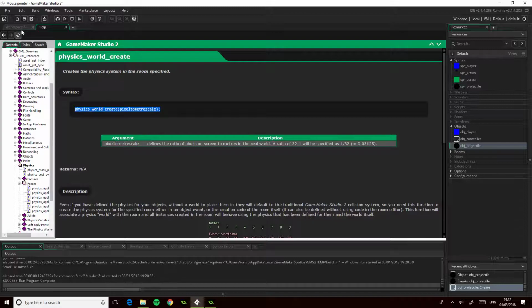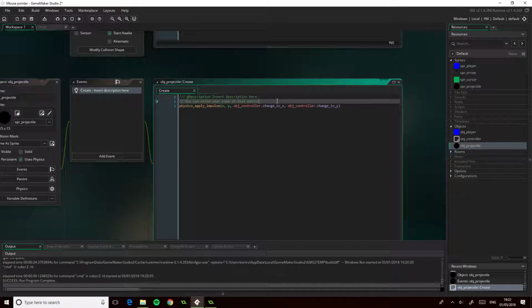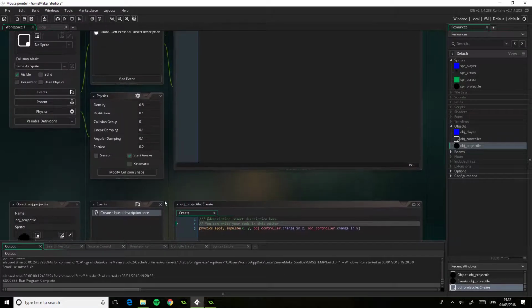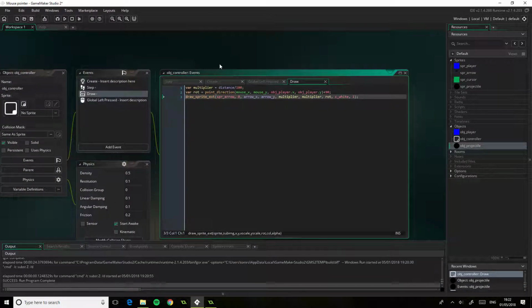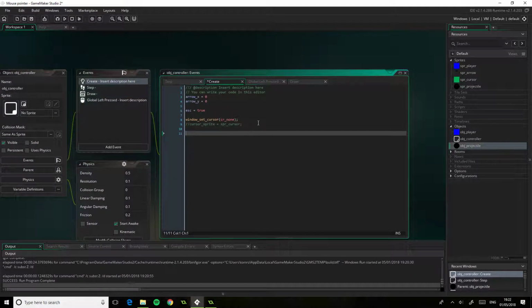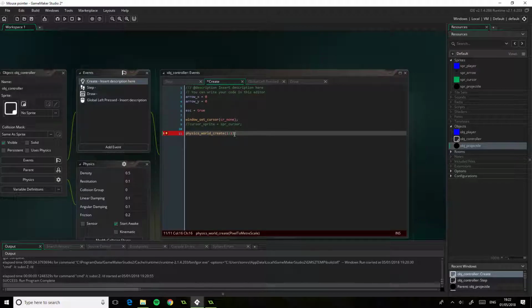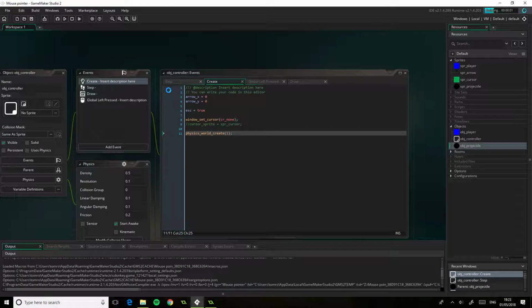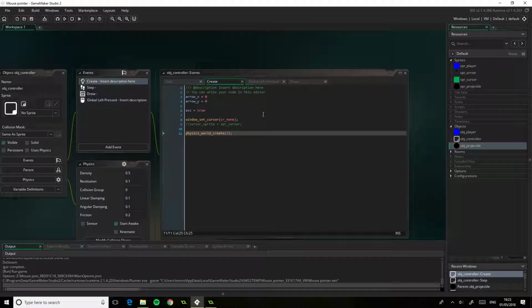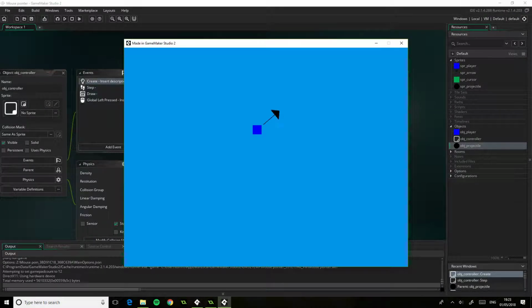We might have to create a physics world before, possibly, to have that done. So let's do it in the controller create event, and 1-to-1, I guess. Is that right? 1-over-1, or just 1. Let's give that a go. It might be it, I don't know. As I say, this is something new to GameMaker 2.